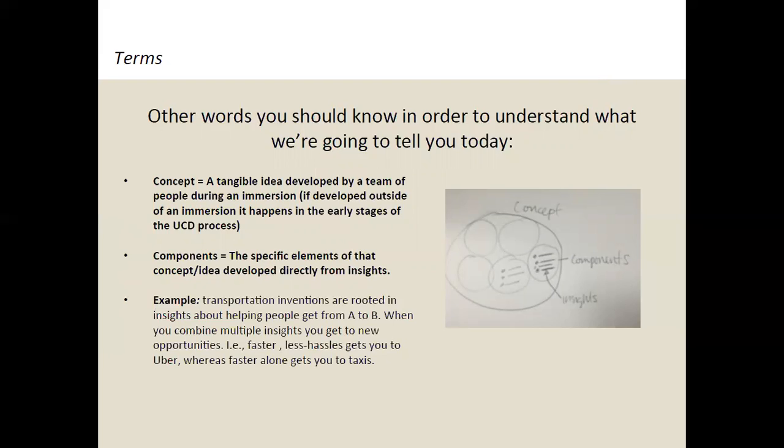An insight can be that people want to move from point A to point B. But when you combine different insights, multiple insights, you get to a new opportunity. For example, when you combine insights like people want to get from point A to B faster, and people want to get from point A to B without hassles, you might land on a more desirable concept than if you focus on only one insight.